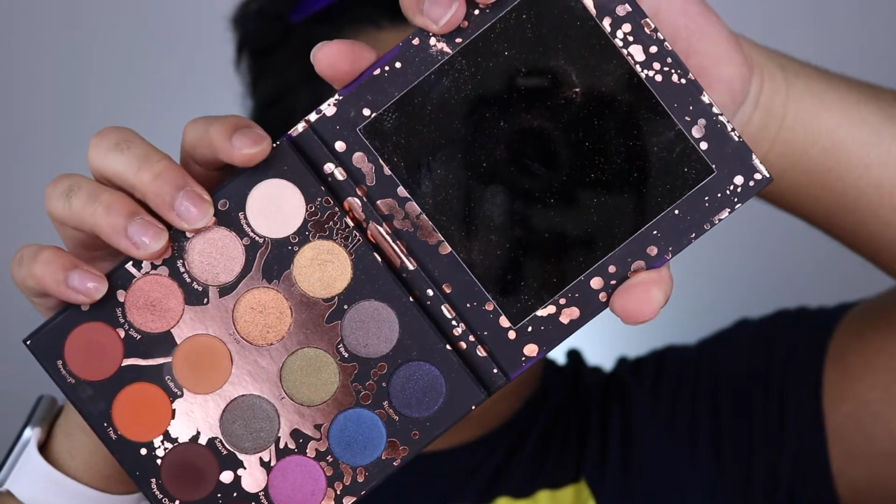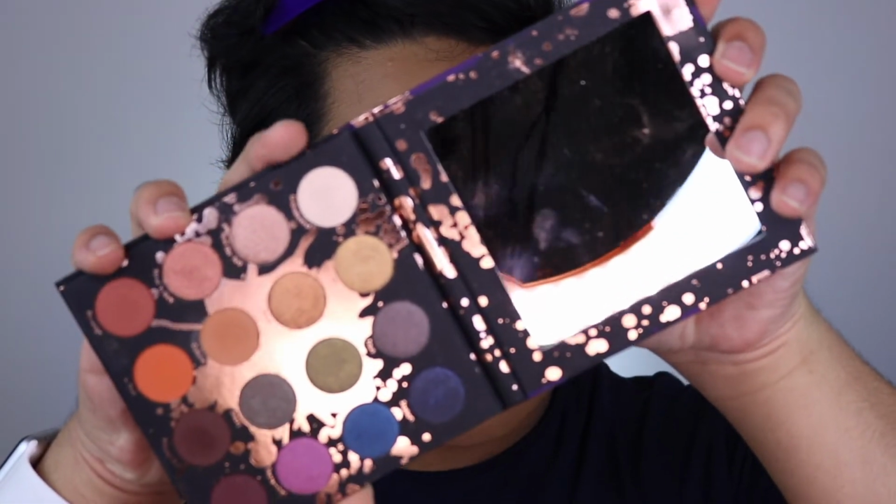And I went back in with the palette and I added the color Unbothered right here, this white color, on my arch brow bone and in my inner corners. This color is just so gorgeous. It's like rose gold and copper, and it's so crazy because in the pan it looks white. If Colourpop comes out with a highlighter like this, I am definitely going to buy it. So this is the final look.